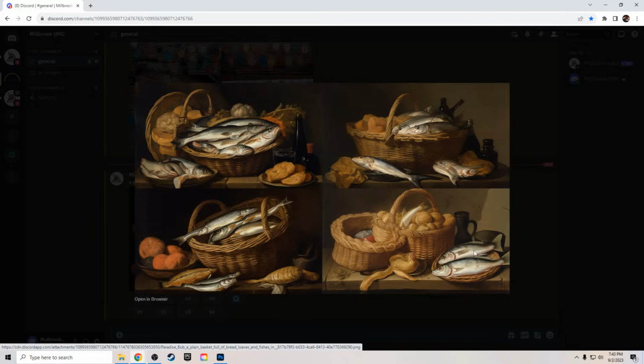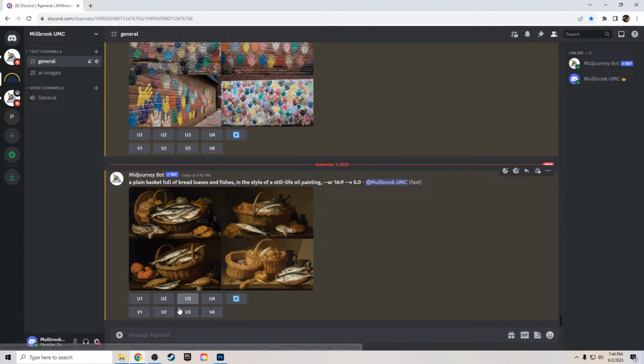These fish came out over here in this one. This pile of whatever, this one's got some weird eye thing going on here. And yeah, this is a little messy. Let's try that again. Let's try and be a little more specific, see if that helps.